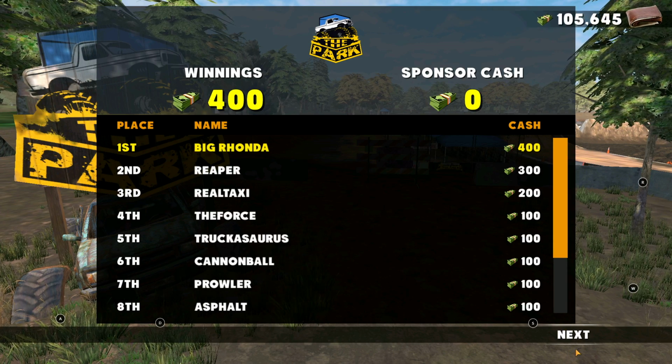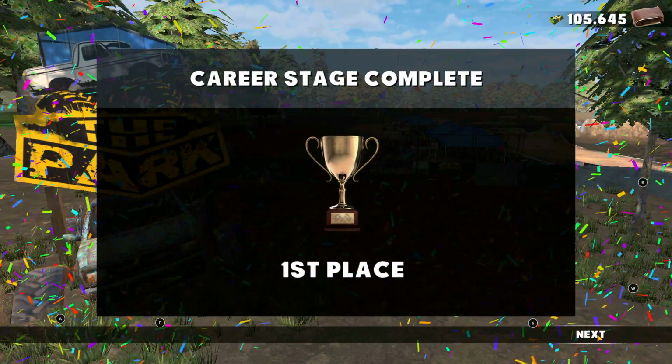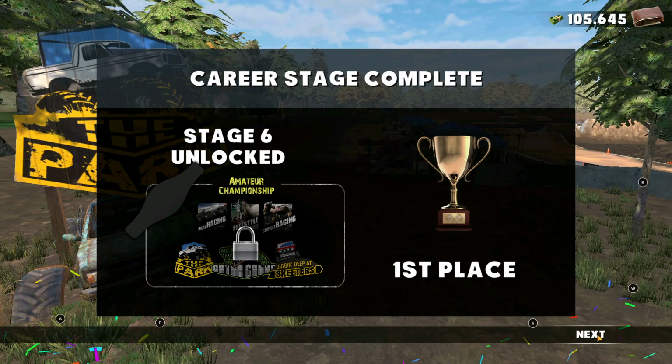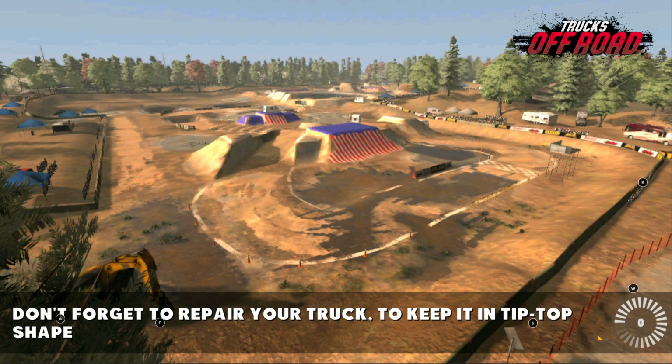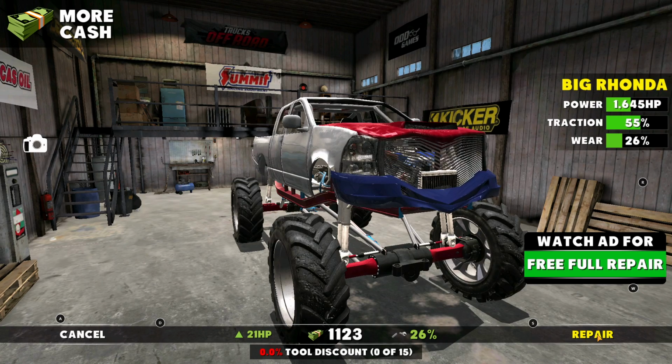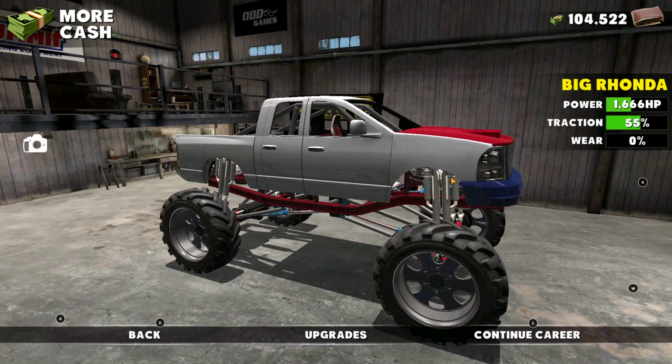$400. Like, I do more damage per thing than that. I need some sponsorship cash or something. Somebody needs to pay me to drive a big truck. First place. Yeah. One to the amateur. Amateur racing. So we've unlocked one. Oh man. Look, I won $400, but yet I have to pay $1,200 to fix everything.